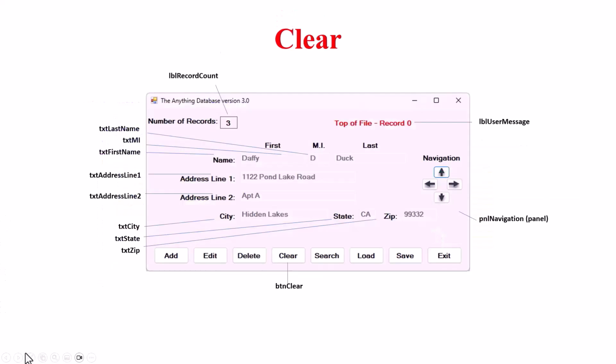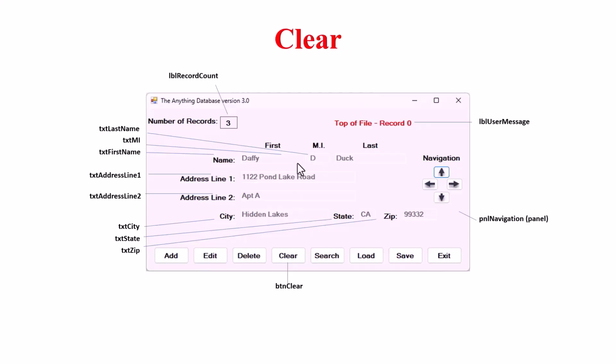What are we using on the panel? Well, we are actually accessing everything here. Well, we're kind of looking at everything. It's still getting displayed. And our record count is going to be involved in this thing. The user message is going to be right in here, and our panel navigation is going to be right here. Actually, this is a misnomer. We're not going to need any of this stuff. Well, yes, we are clearing it all. We're clearing all of these text boxes. That's why they're all stating there, because we are going out there. In case there's anything there, we want to wipe these things out. If there was nothing there, we really wouldn't have to access these things. But to be on the safe side, we don't know if they were just another operation and happened to leave something on the table.